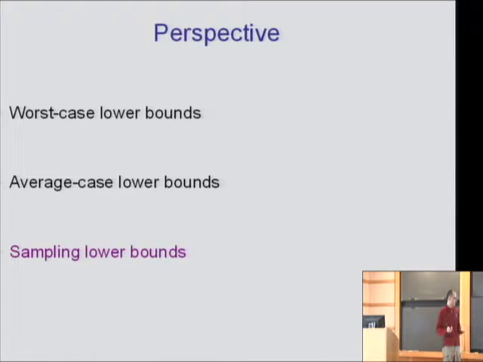And you can think of sampling lower bounds as a third wave, hopefully, of lower bounds. If it's very hard to sample, then it's also very hard to compute on average, and it's also very hard to compute in the worst case, for the probability notion of very hard. And hopefully this will also feed back and provide some new information on the previous ones. We'll see.